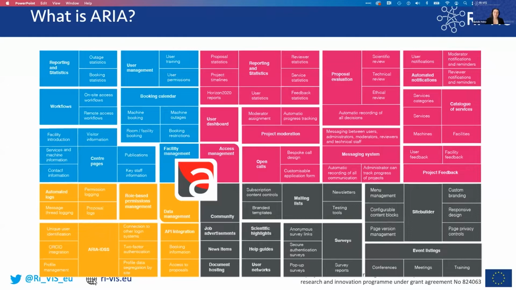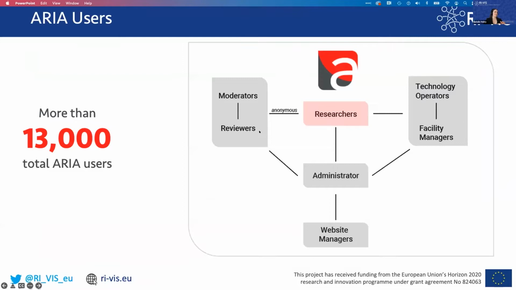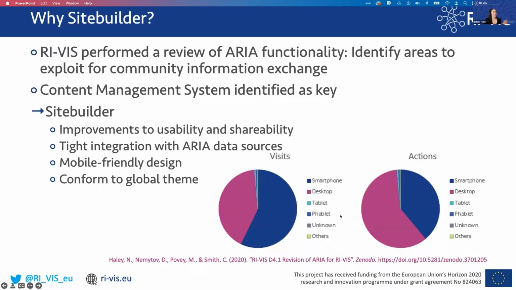So this brings me neatly on to, sorry, I forgot this slide. So this is just a kind of view of the scale of ARIA. So we have more than 13,000 users across all of these different infrastructures and projects that I mentioned, and the users can fulfill different roles. This diagram shows how different roles of users in the system might interact with each other, and one user might have one or more of these roles in the system. What you see down at the bottom is there are website managers, and this will become more important later. So this is where I'm expecting to be.